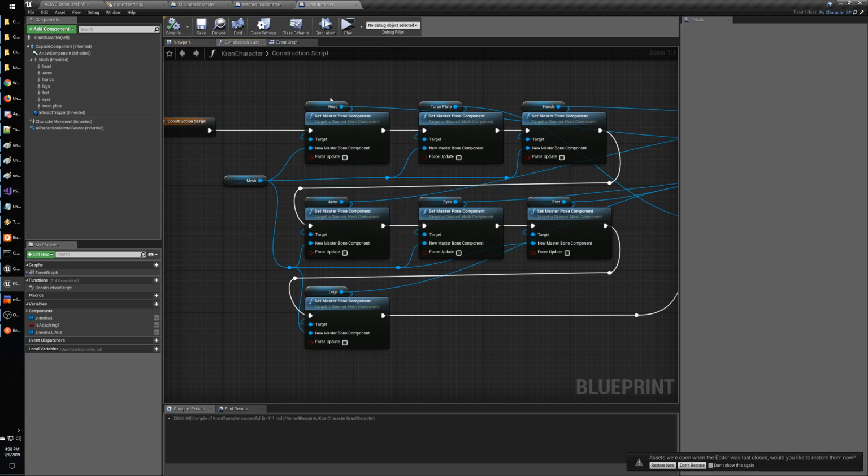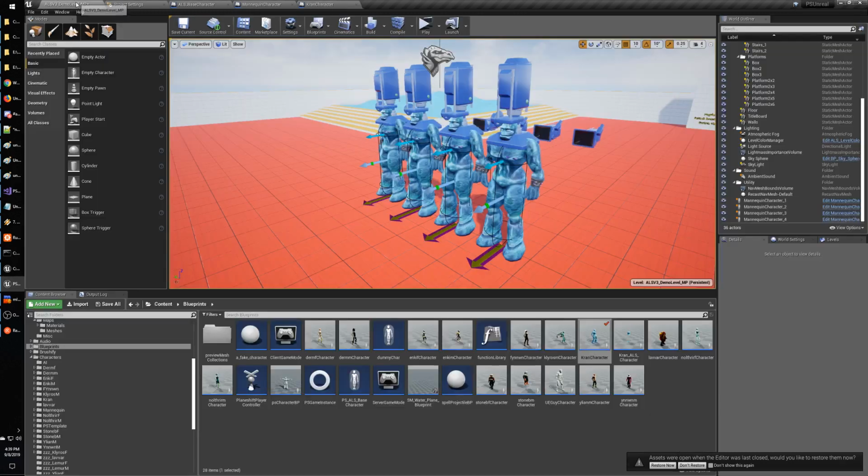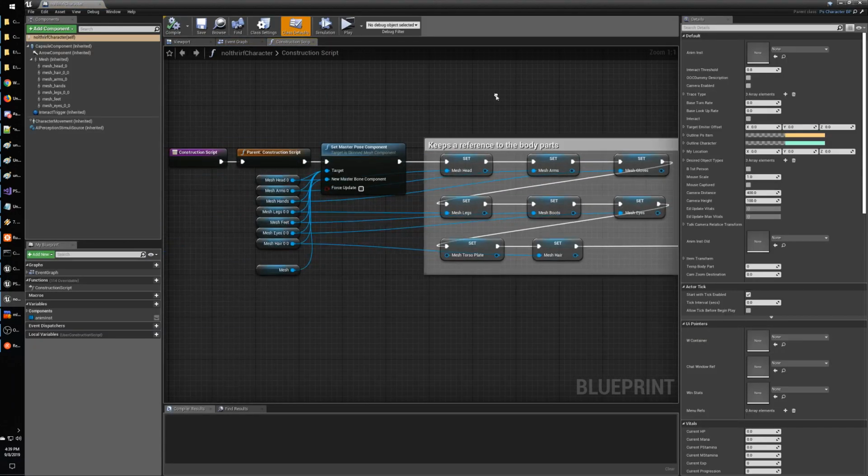We will have to do it on all the other characters. So it's a bit of an annoying thing, but we have to do it. I think we can do the null flare female, which is the one that we will test next. So this character you see has the same mistake.